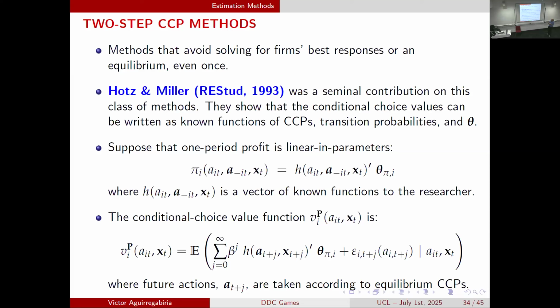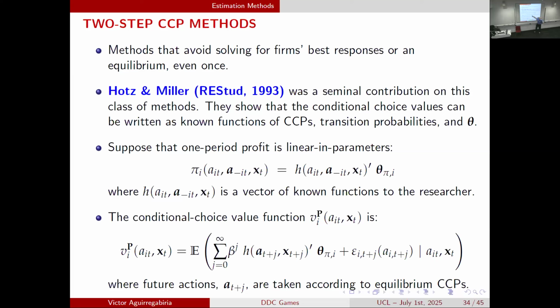Okay, then let's consider other methods within the class of the so-called CCP or sequential method that can reduce the computational cost of estimating this model. Let me focus on the case where we get the main computational advantages of the CCP method. Let's consider the case where the payoff function of the players is multiplicative in the structural parameter.